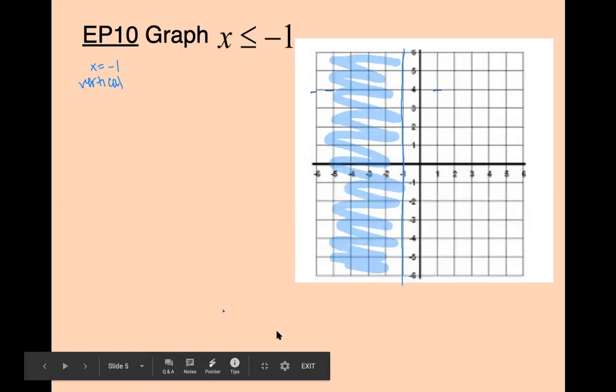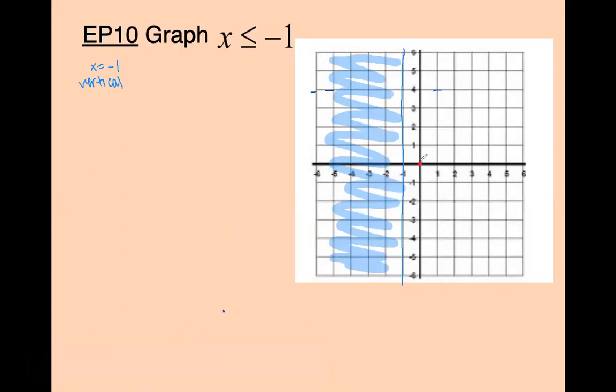All right, so I'm going to go back to my pen. I'm going to pick a test point just to make sure I've shaded correctly. And again, remember that 0, 0 is super easy to work with. So the question is, is 0, 0 a solution? Well, you should look. Is 0, 0 on the shaded side? Okay, no, it isn't. So if I plug 0, 0 into this inequality, it should not be true. This time I'm just dealing with x, so I'm going to put 0 in there. Is 0 less than or equal to -1?